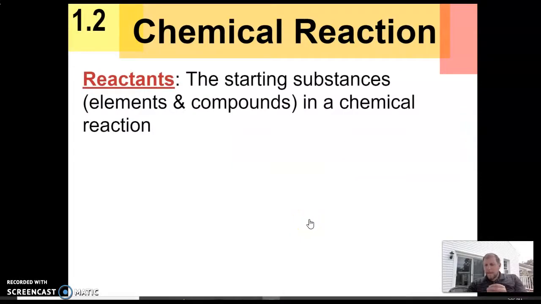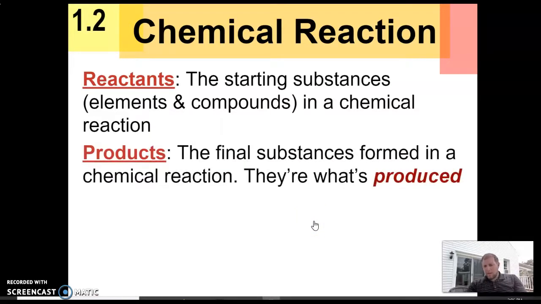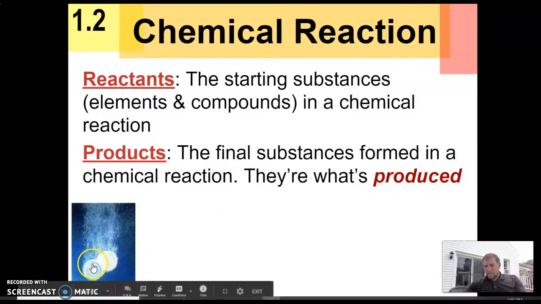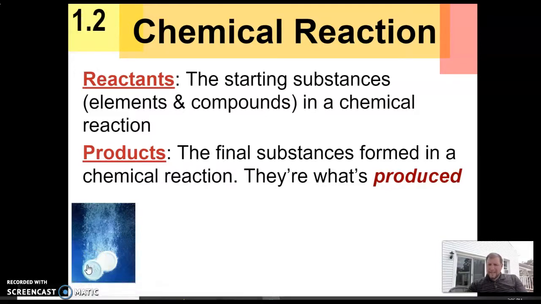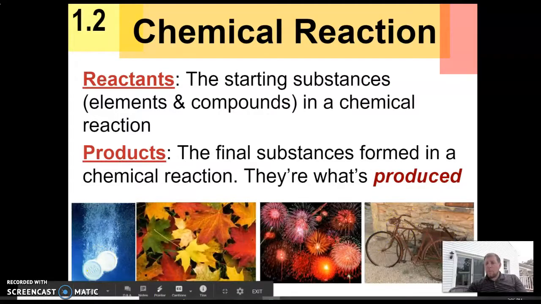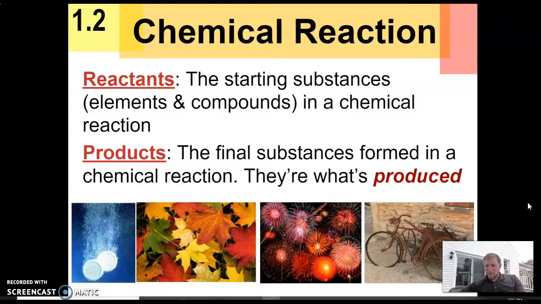So in a chemical reaction, you always have two groups of substances. You have the reactants. These are the things that you start out with. And then you have the products. These are the things that you end with. So for example, Alka-Seltzer tablets: you start with a certain compound, and when you drop it into water, it breaks down into another compound and carbon dioxide gas. Or, a rusting bicycle. That's an easy one. We've talked about rust. The reactants in the rust chemical reaction are iron and oxygen. They are the reactants because that's what you start with. The product is rust because that is what you end up with.